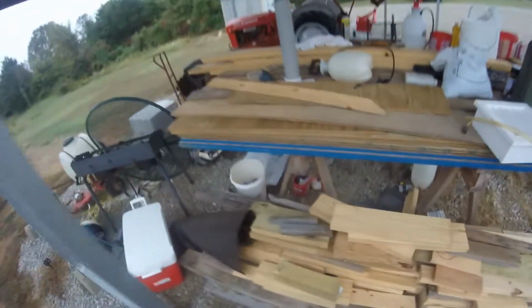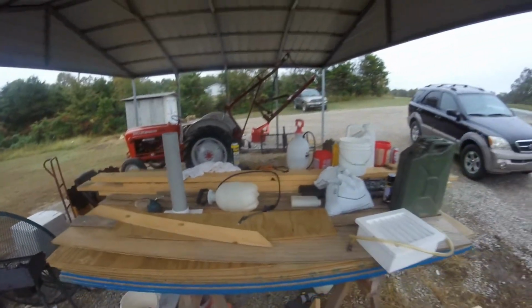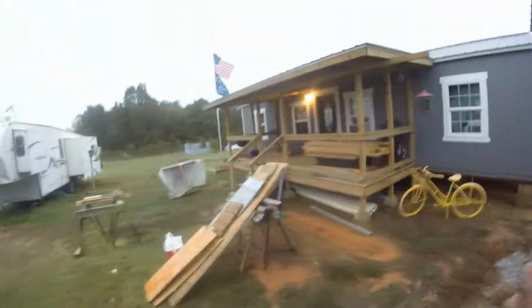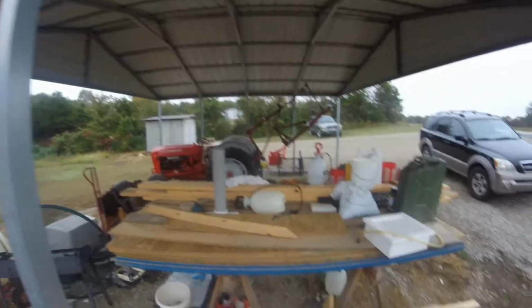Now, I had a bunch of these, and I used almost all of them the other day in closing the gable on this back porch. Of course, I've still got some plywood. This is treated. Boy, this stuff's expensive stuff here left over. I'm so tickled that I got this building, because if you'll notice, I don't have any trees in the yard. So in the summertime, it is hot out here. So I was able to come under here, keep stuff dry, put a big fan under here, and I could do a little bit of work this last summer. But we still got more to do, more and more to do.